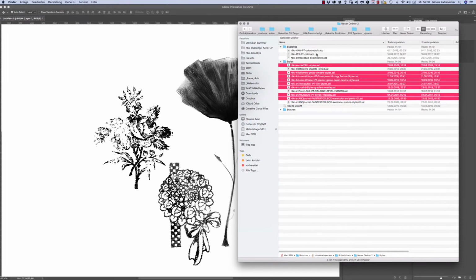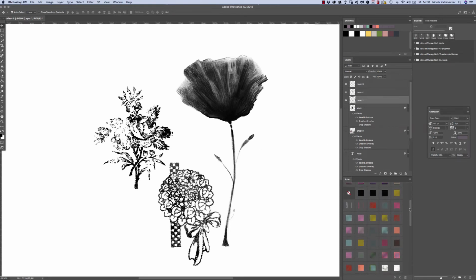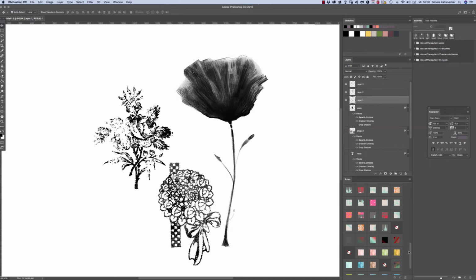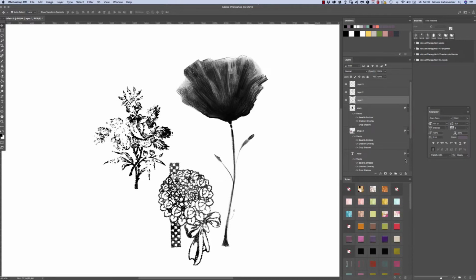Okay, this one. I have chosen them all together with the shift key and opened them, and now they pop up here in my style window.